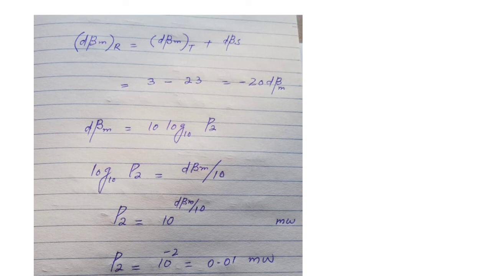So if we put the dBm value of this power on the right hand side of the second last equation, we get 10 raised to power minus 2, that is basically equal to 0.01 milliwatt. So the output power of this communication system will be 0.01 milliwatt. This is how we do the numerical examples with the help of these equations. Later on, I will give you some questions of the exercise as homework. Thank you so much.